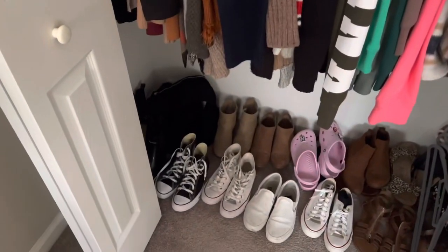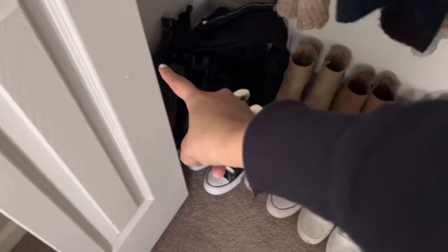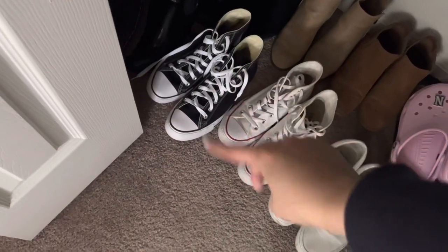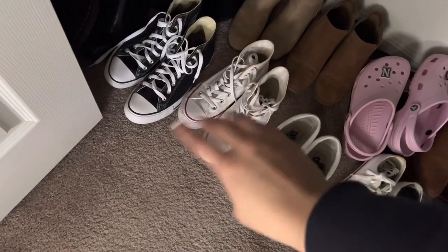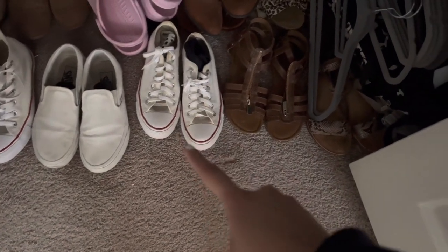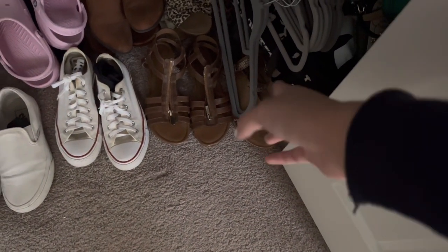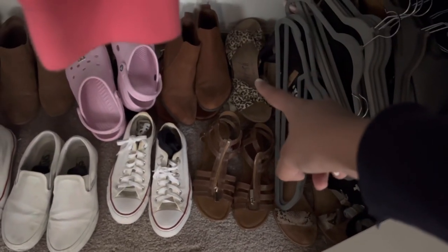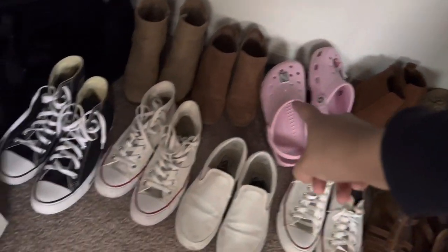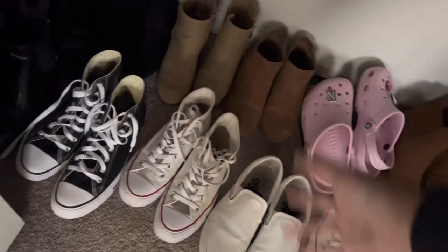I have these long black boots that you can get anywhere. I have rain boots, my Doc Martens — sorry if you guys can't see. Black Converse that were a gift as well. Another pair of white high top Converse because I wear them every day. White Vans every day. Low Converse in white. I have these sandals that I wear in the summer — don't know where they're from. These snake ones — I get compliments all the time, they're from Ross. Those are from TJ Maxx. I have another pair of booties that I've had for years. Crocs that I recently got on my Florida trip — pink Crocs. Boots — I don't know where they're from, but you can get literally brown boots anywhere. Same with those.